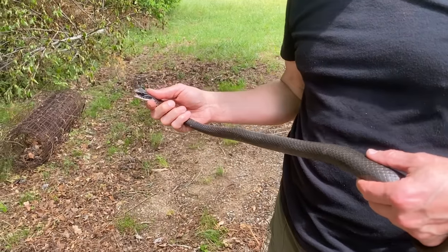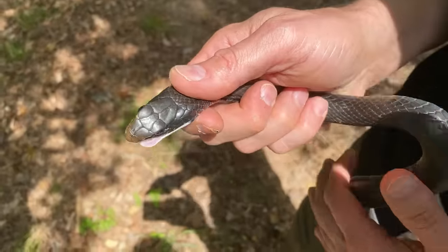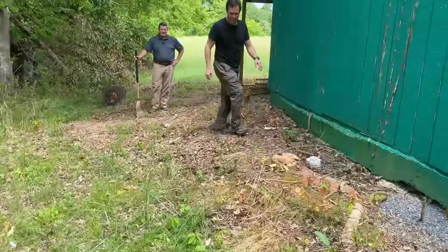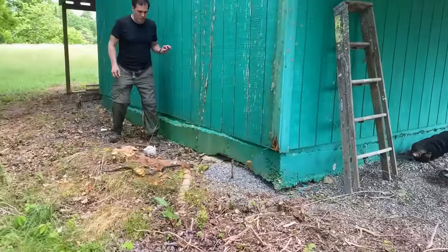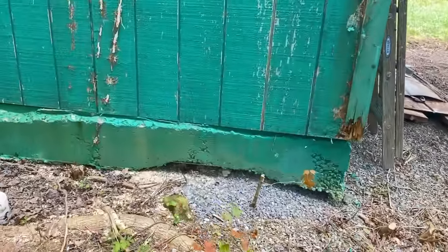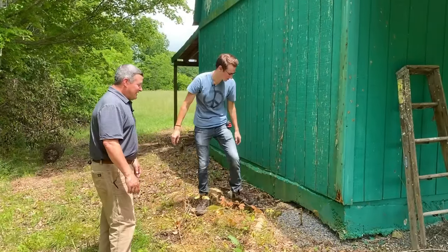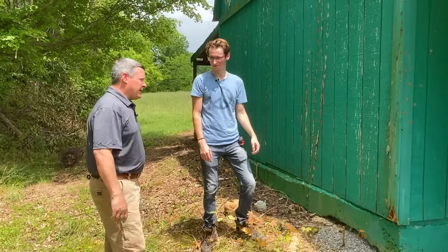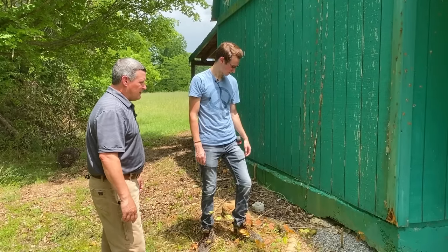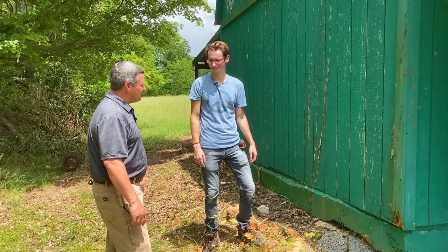Look at his head — notice his head's not diamond-shaped, so you can tell he's a non-venomous snake. That's a defense mechanism. Now that you've seen that snakes can get up under there, do you think we need to fill up underneath? Yeah, that'd be a great idea. When you go through and do your slab for the carport, garage, or kitchen, dig out a little more footing underneath those areas and pour it so we can't get any animals or snakes up in there.